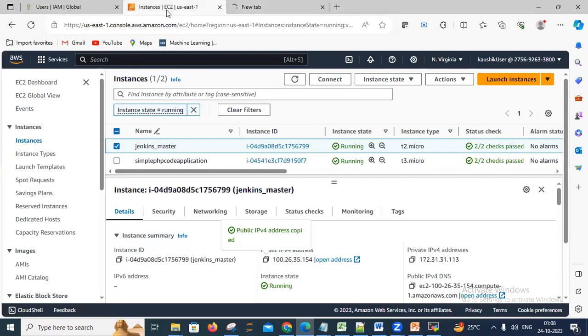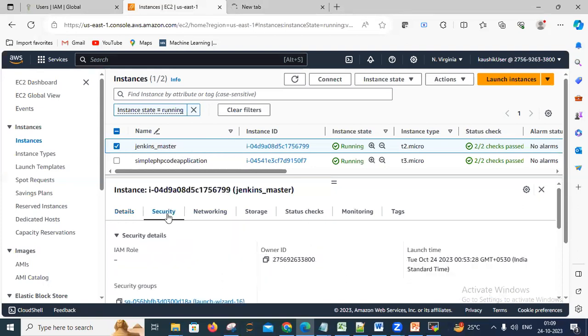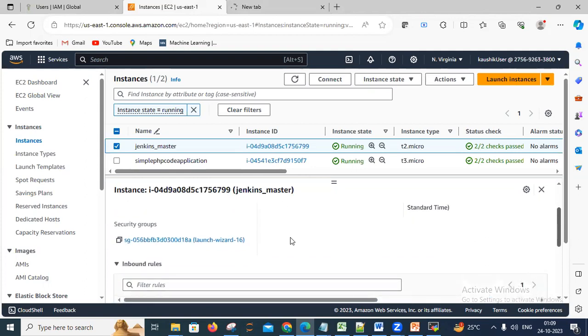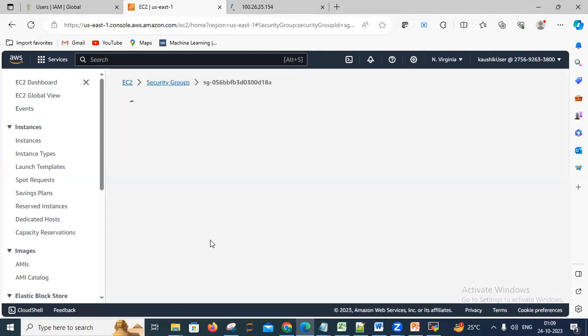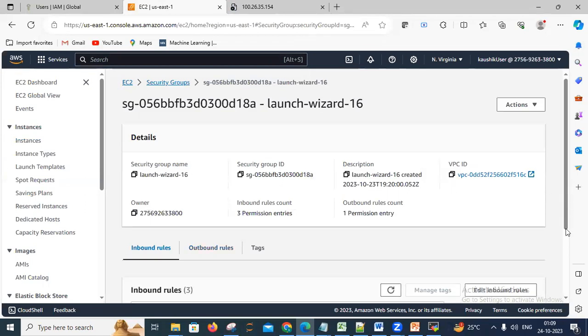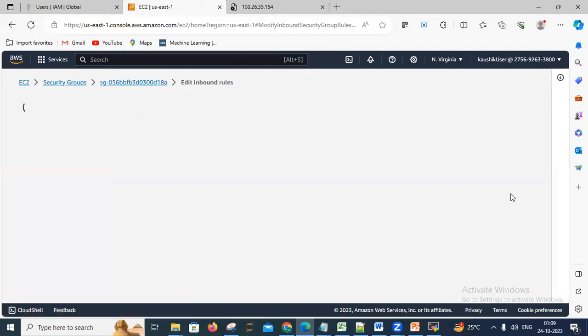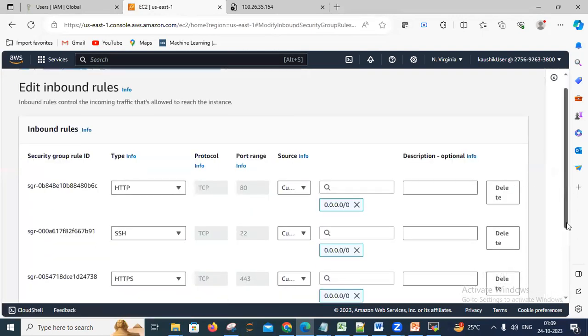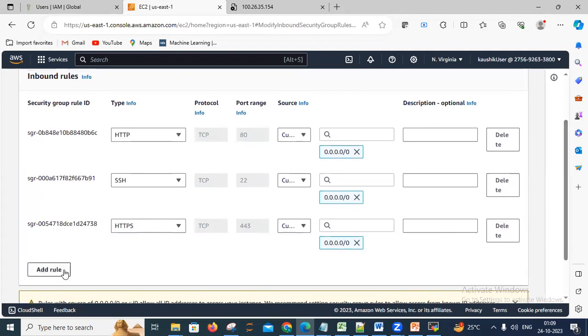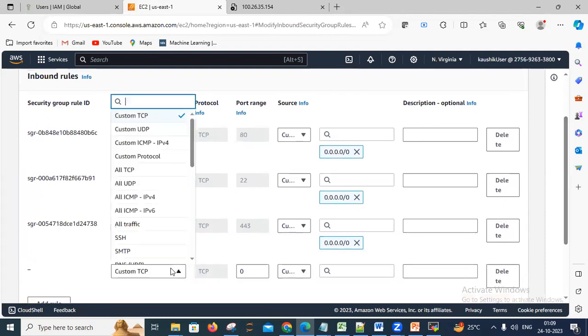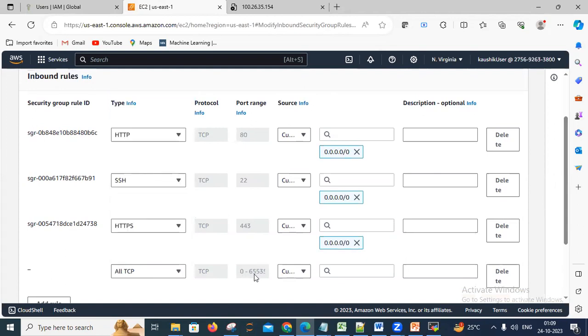So we go to the EC2 instance and go to the security tab. Inside the security tab, click the launch wizard security group. Scroll down and edit the inbound rules. Either mention all TCP, where everything will be open in the port range, or choose custom TCP with the value 8080.